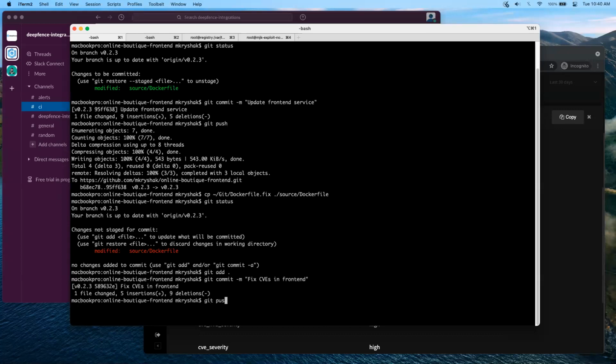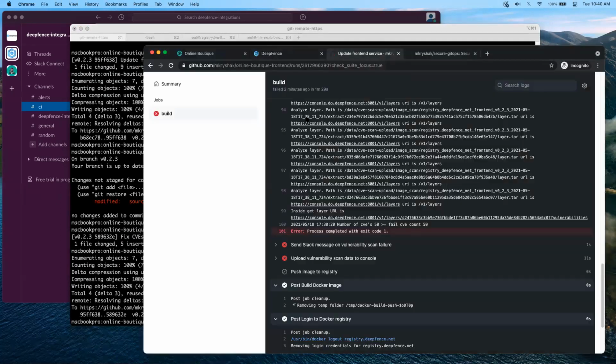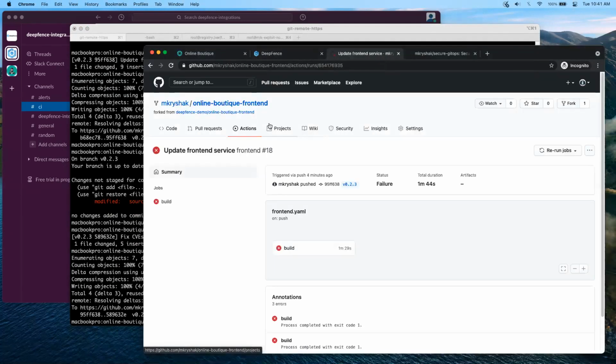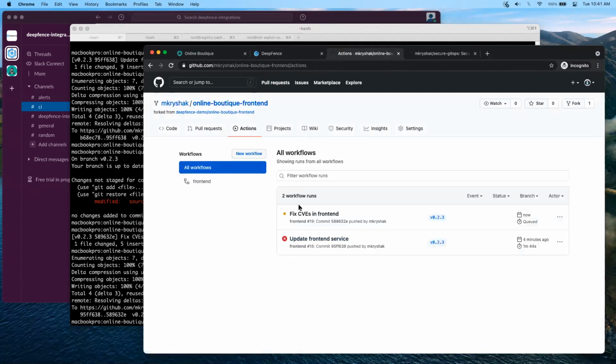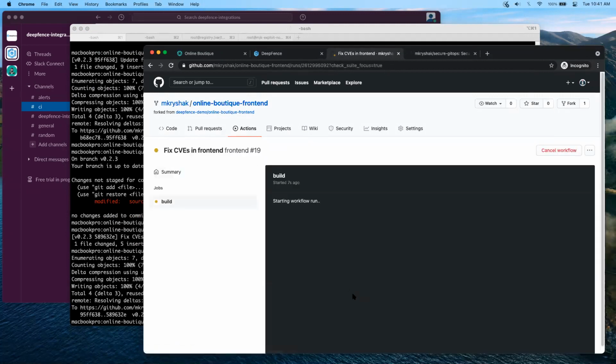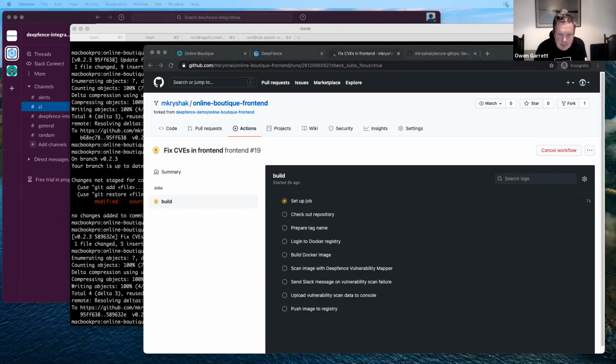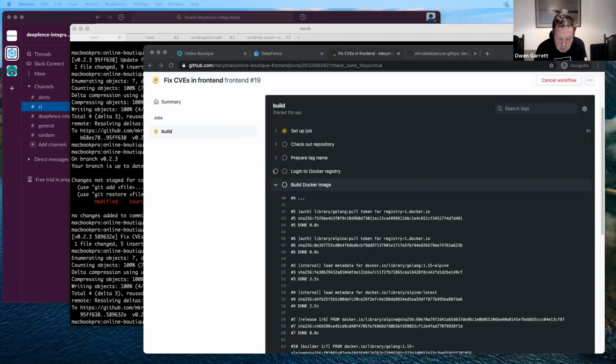We'll go ahead and push this. Then we'll be able to go back into the GitHub Actions again and see that a new job was kicked off for this. All right, so we'll go ahead and wait for this to complete. Thanks, Matt. While that runs, we'll see the same series of tests being run against the build.